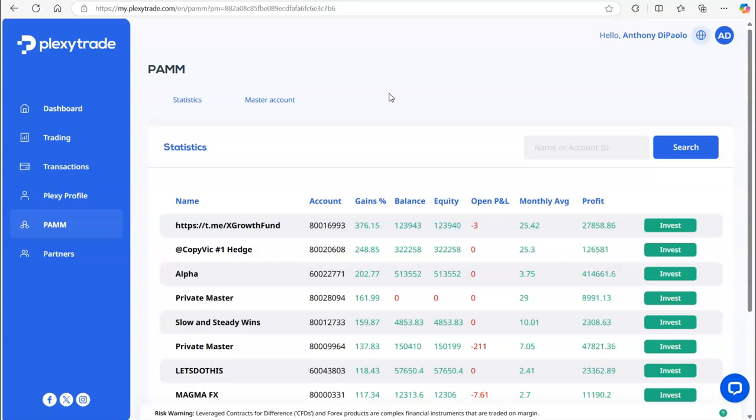I probably shouldn't say numbers, but from what I've been seeing on our testing, it could be anywhere from 15 to like 25% per month on the amount that you bring in on your direct referrals. In other words, if somebody comes in with, say, $1,000, you can make anywhere from $150 to $250 in a month just off of the IB structure.